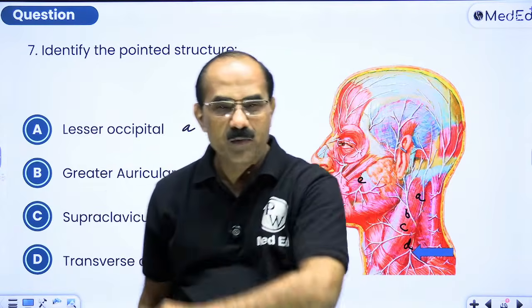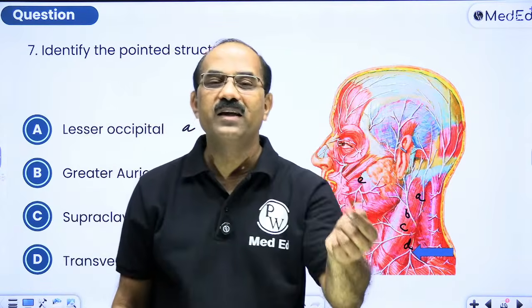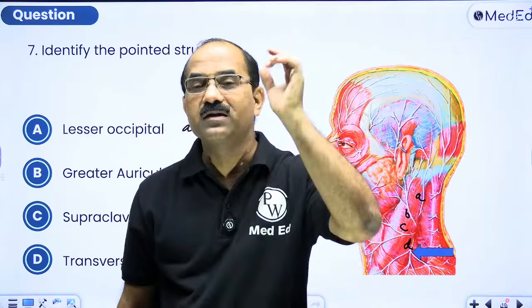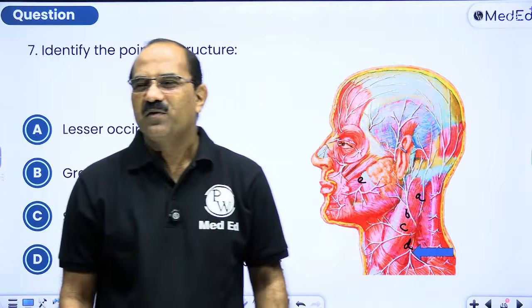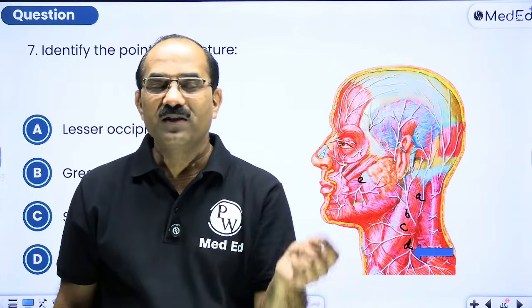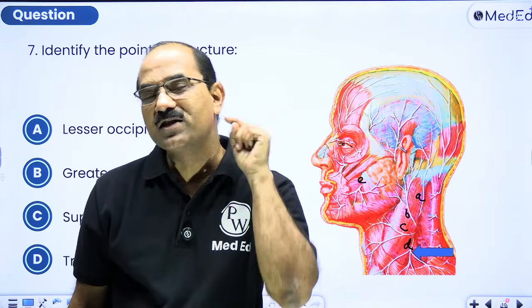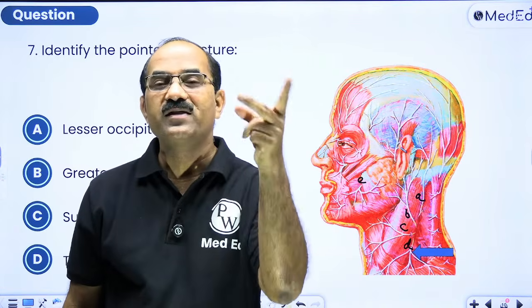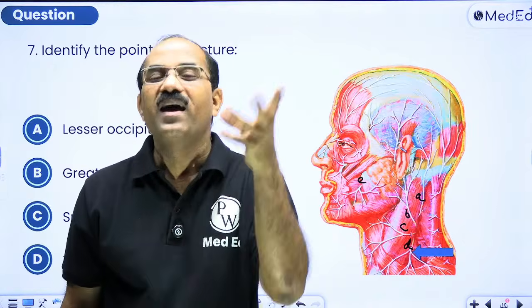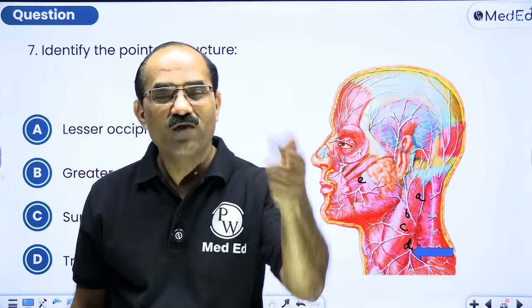This buccal branch of mandibular nerve pierces the buccinator, comes out and supplies the skin over the buccinator. Very important. Structures piercing the buccinator, ये एक MCQ आता है. One is the parotid duct, ये तो अपने को पता है. Parotid duct, yes, pierces the buccinator. Second is ducts of molar glands. And third is the buccal branch of mandibular nerve.